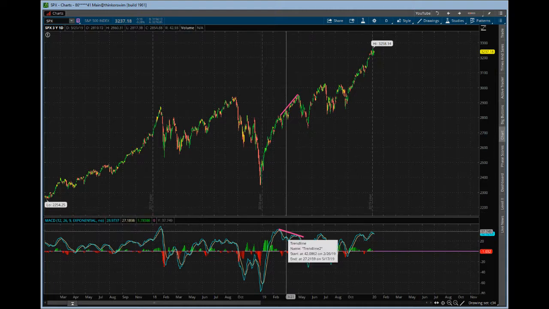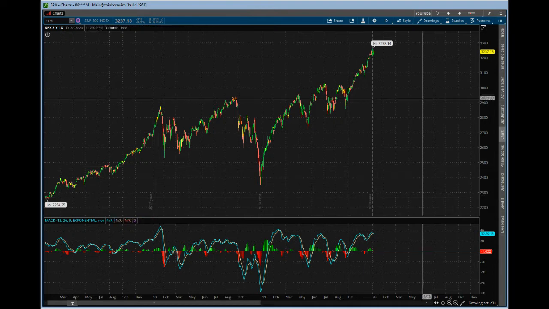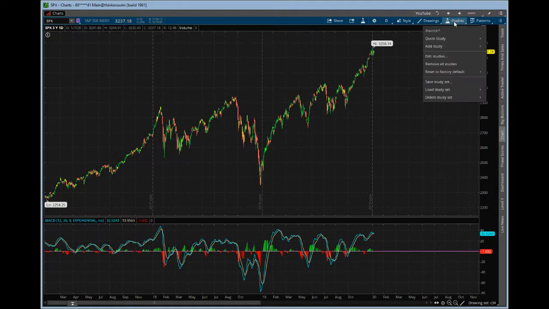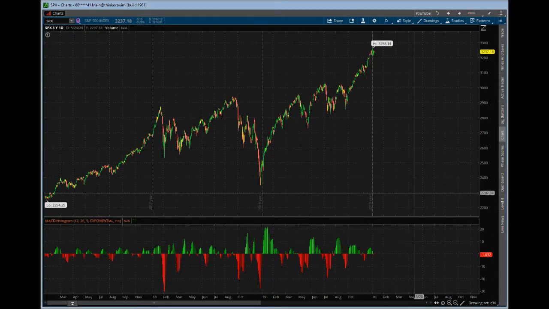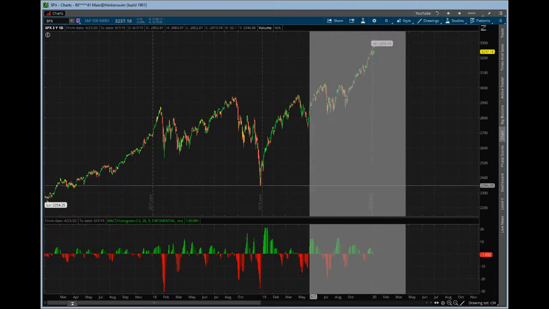Definitely interesting stuff. But one of the cool things that I do want to point out, which is neat, that a lot of folks don't use, is the MACD histogram, which is just this down here. See these levels? Pretty cool stuff. You just do a search for MACD histogram and pull that up. It tends to work like the CCI in a little bit shorter term ranges, but it is pretty effective.